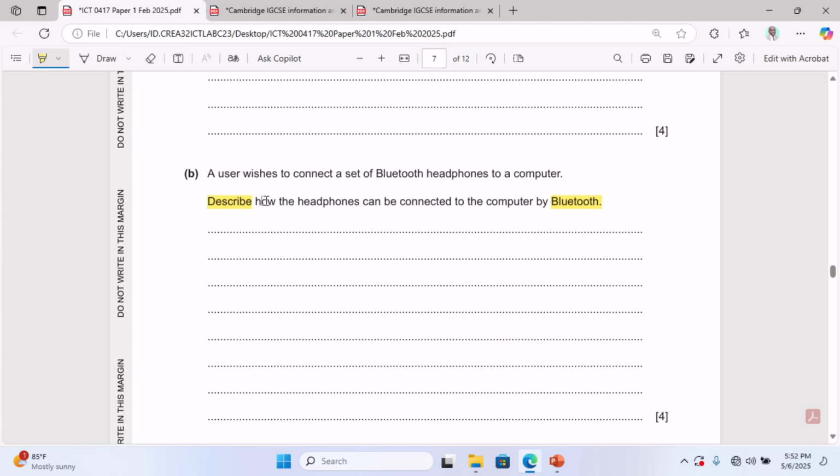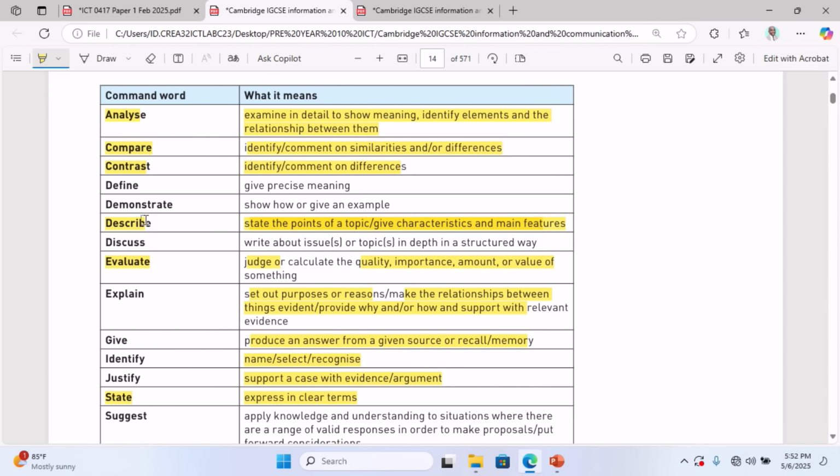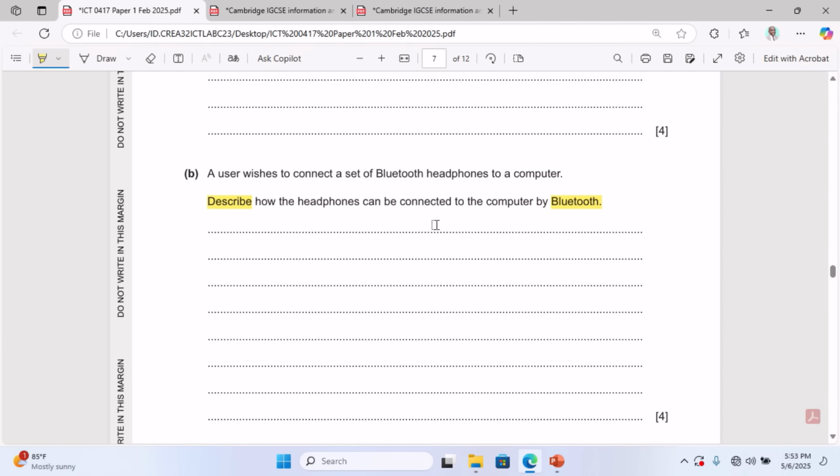So how? The question is asking you for the process of how you connect it. So if you look at describe, it is saying state the points, characteristics and main features of how it will be connected. So this is something that you should be conversant with. Of course, sometimes you connect your hands-free to your computer, to your phone, and so on and so forth.